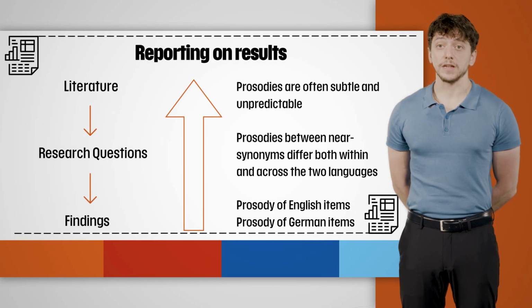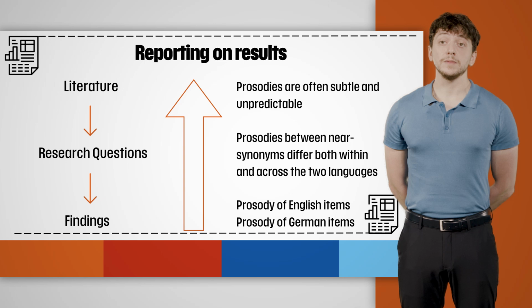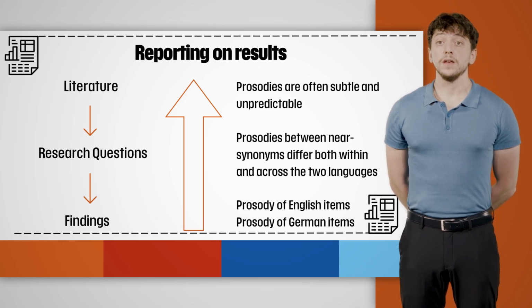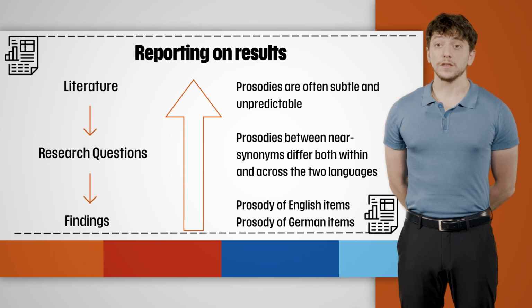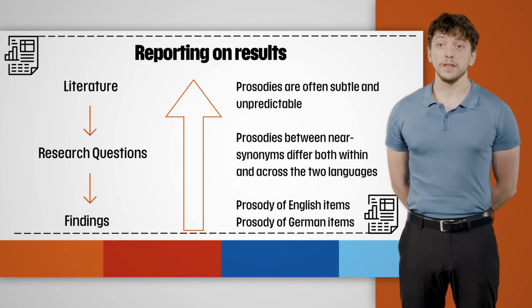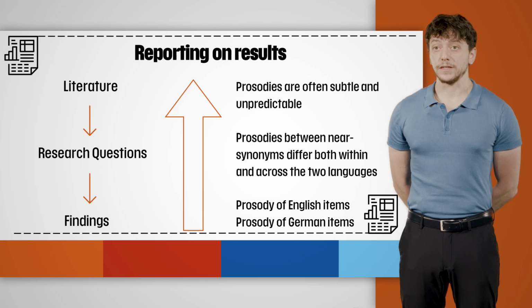Interpretation is part of the discussion section, which is sometimes merged with results for the sake of conciseness, as in my paper. This is where I linked my findings back to my research question and connected them to the existing literature. Remember that a good discussion doesn't just summarize, but explains what results mean and why they matter.